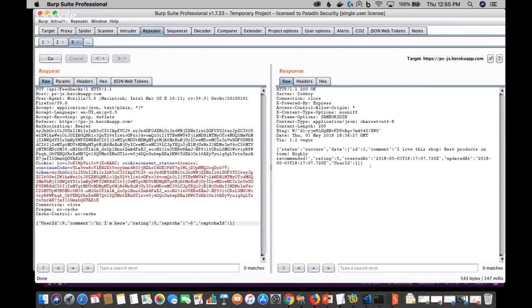Actually, I'm just going to grab this bit of script right here. JSON text here. The ID is 1. We've got our comment, right? The rating is 5, when it was created at, all this lovely stuff. Well, I want to mess around with this.